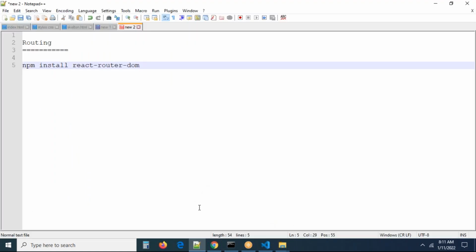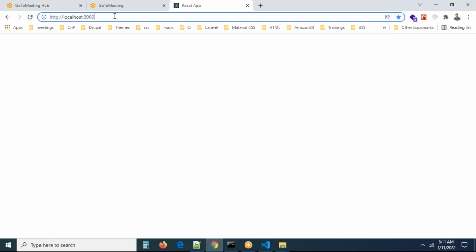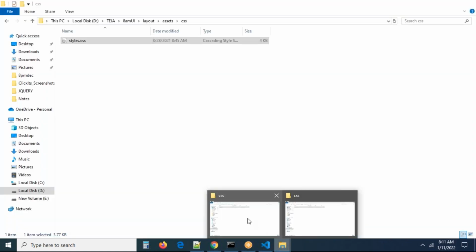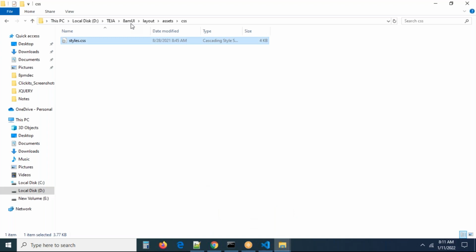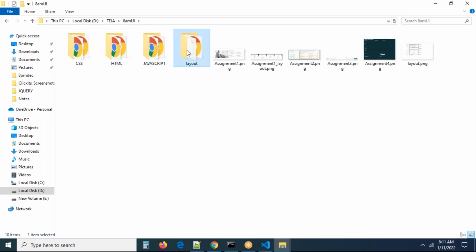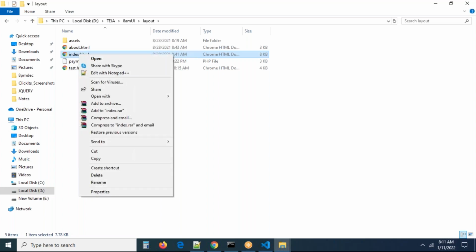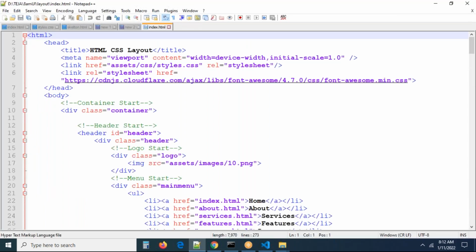Right? Okay. Now this is fine. We are done with the same. If we refresh, I'm not getting anything here, no problem, and no error also. Very nice. Now the next thing, you can go to your 8am UI HTML. This is the folder. In the layout, you can open index.html. I'm opening the file index.html. Okay, right. Copy the body, not all the things, only the body information you can copy.